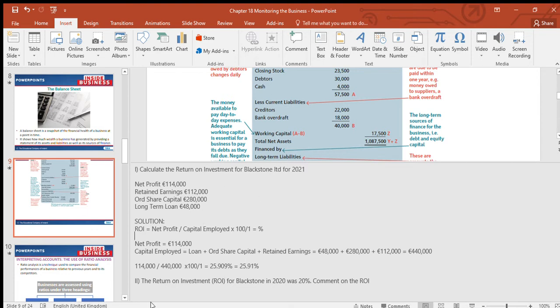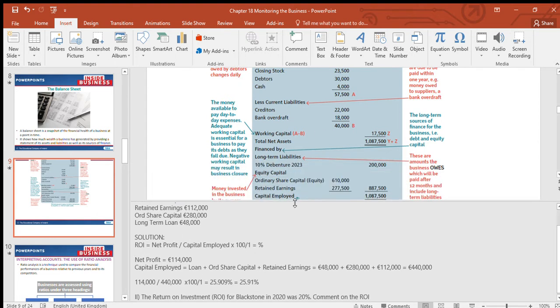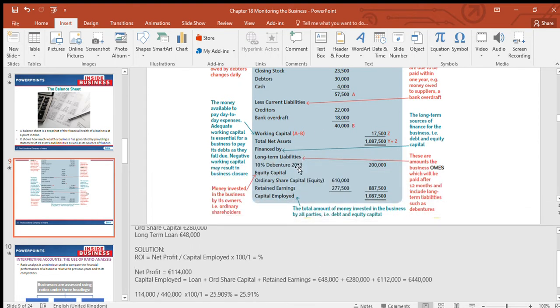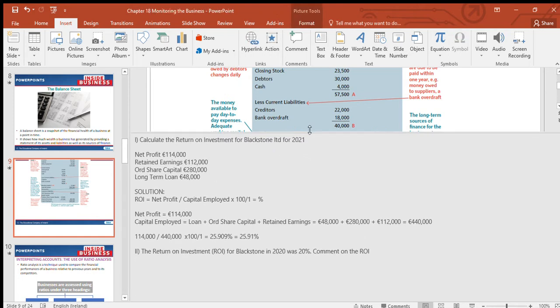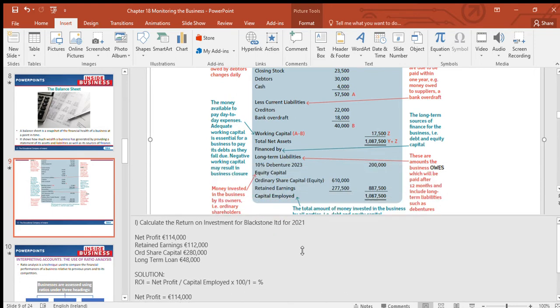Big thing I wanted to focus on here was that if they give you these multiple figures, which to be honest I think they probably will for short questions, it is common for this stuff to come up, especially in short questions, and they're easy marks. You know that the return on investment formula is net profit divided by capital employed. What in the name of God is capital employed? It's these three things here. It's the bottom of your balance sheet. Anything that can be seen down here will add up to capital employed. So debentures are loans, ordinary share capital, retained earnings. Enough on that. So that was that part of the question.